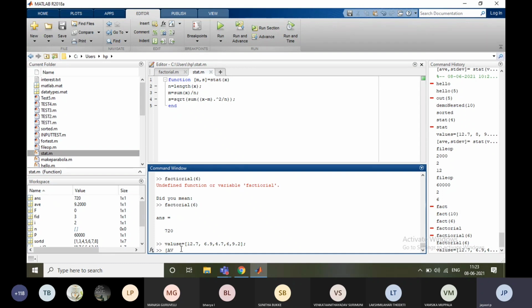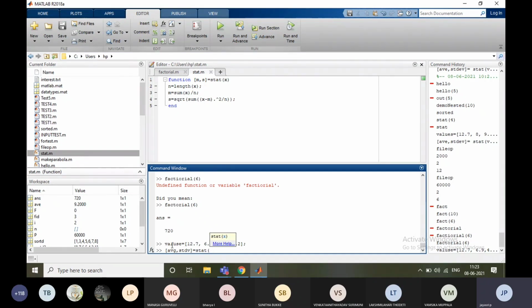It is average and standard deviation is equal to. This is all for the purpose of understanding. And then we need to call stat now. Stat of, we have already given the values which we need to pass through this function.